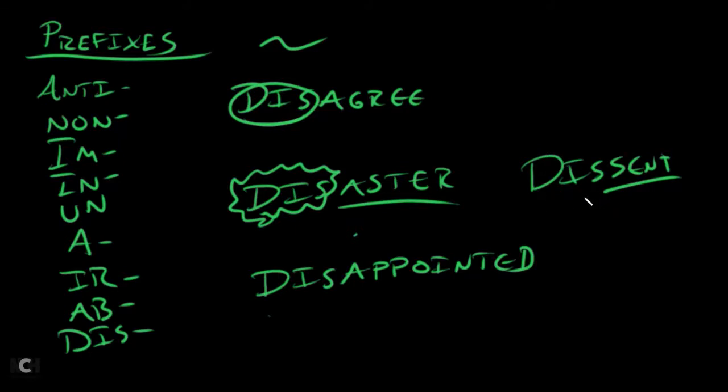Those are just some of the instances in English where we've got prefixes that can mean not. We've talked about suffixes that can mean not. We've talked about contractions that can mean not. We've talked about some phrases that can mean not. So now what this means is we've got to watch out for these.